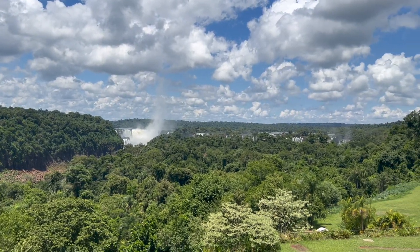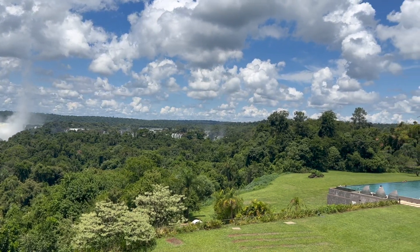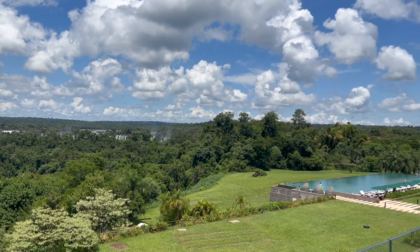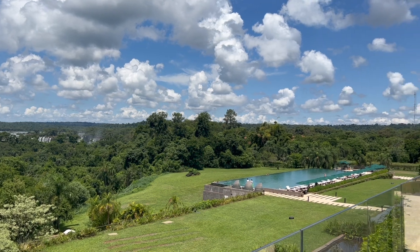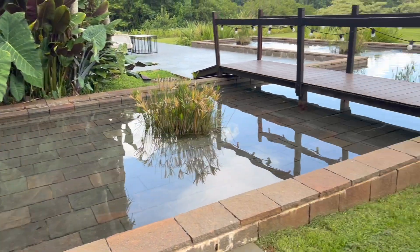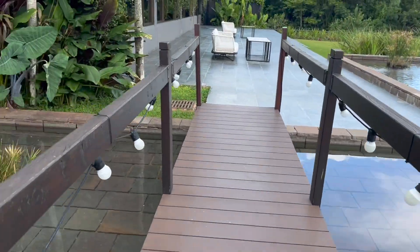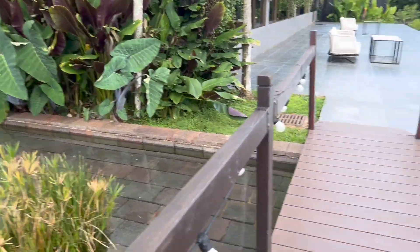By staying at Malia Hotels and Resorts, you can earn Malia Rewards, which is the points currency for Grand Malia Hotels and Resorts. Those points can be redeemed for a future hotel stay at a resort like the Grand Malia Iguazu. If you're paying in cash, prices for this hotel start at around $480 per night. From the friendly service to the luxurious amenities, this hotel truly offered a memorable stay.